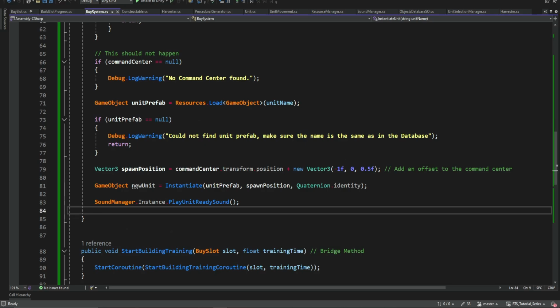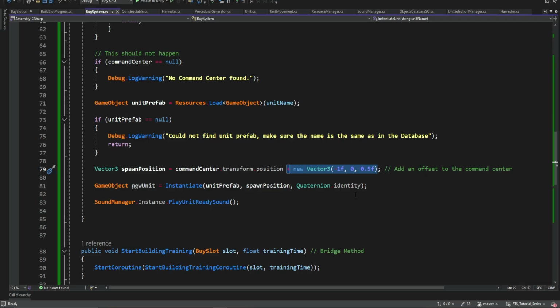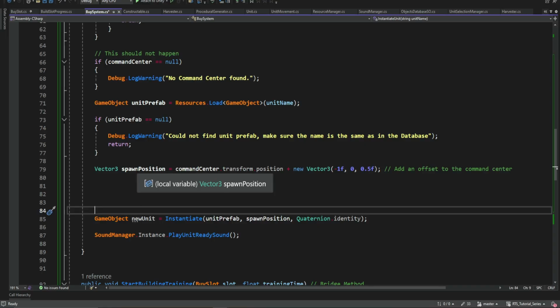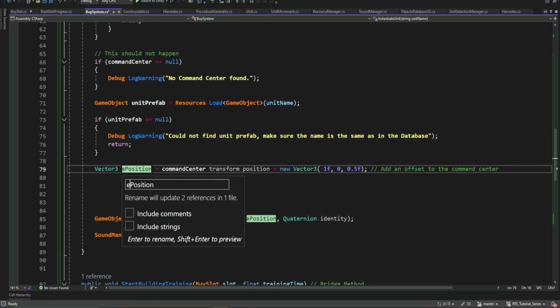This is an offset that is created to position them next to the entrance of the command center. So this is the entrance offset. We need to add another offset to basically randomize the spawning position. So we're going to keep this, okay? This is the spawn position. Let's maybe rename this to entrance position.